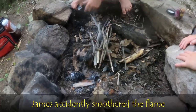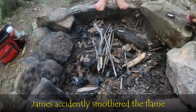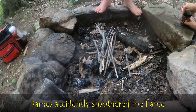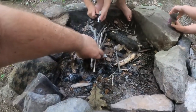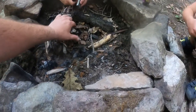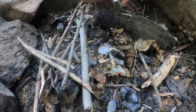It's smoking out of the bottom. Yep. All right, you made a classic mistake here. You smothered your fire right away. Hold on, it's not gonna light like that. Like this? Yep. No, turn it over.